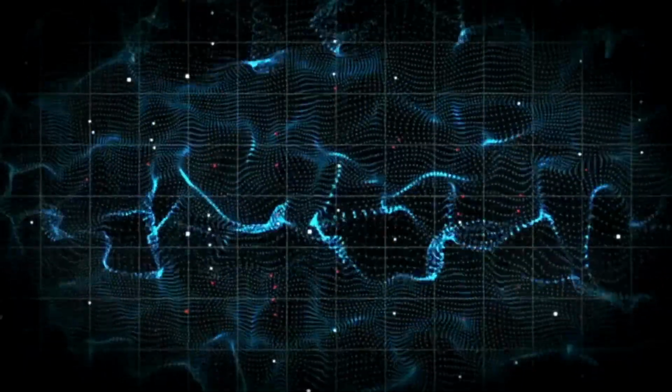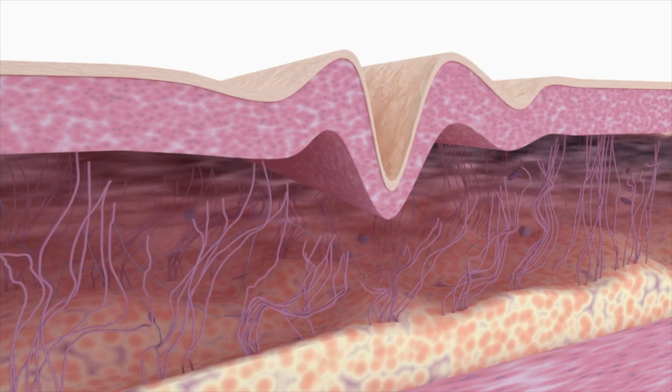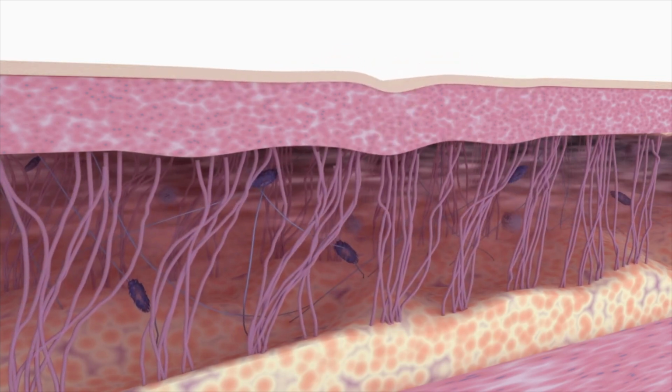Radiofrequency in skincare involves the use of electromagnetic waves to stimulate collagen production and tighten the skin. The radiofrequency device emits these waves that penetrate the outer layer of the skin and heats up the underlying layers of the skin. And the key here is a controlled heat. It's not about burning the skin, it's about heating the skin to the right amount that triggers collagen synthesis in the skin. And in the case of the R2, that maximum temperature is 107 degrees Fahrenheit.